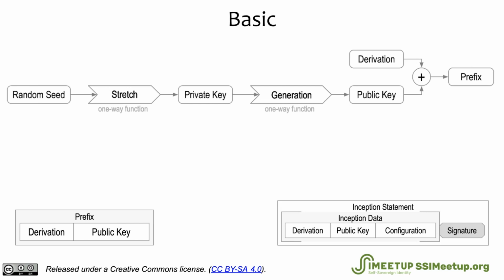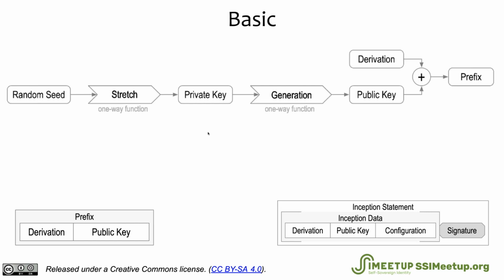A private key, public key generation function, like an elliptic curve cryptography Ed25519 or an ECDSA secp256k1, are examples of one-way key generation functions that are practically impossible to invert through brute force, but easy to generate in one direction. Then you attach a code for the derivation, and that generates what I call an identifier prefix. The identifier prefix is your root identifier that you've derived, and it is cryptographically bound to the public key because of the derivation process. Because in this case, the prefix includes the public key explicitly.